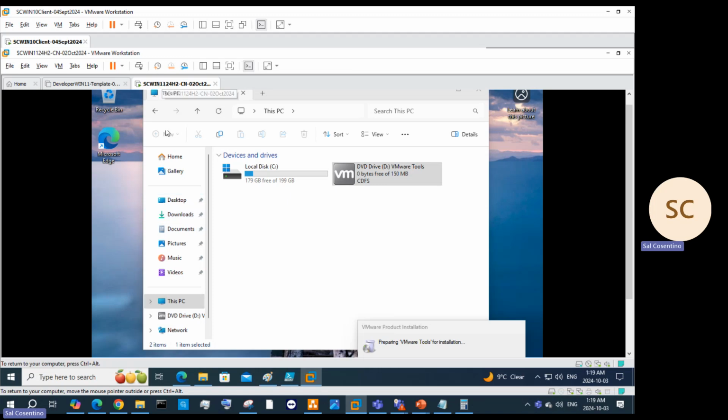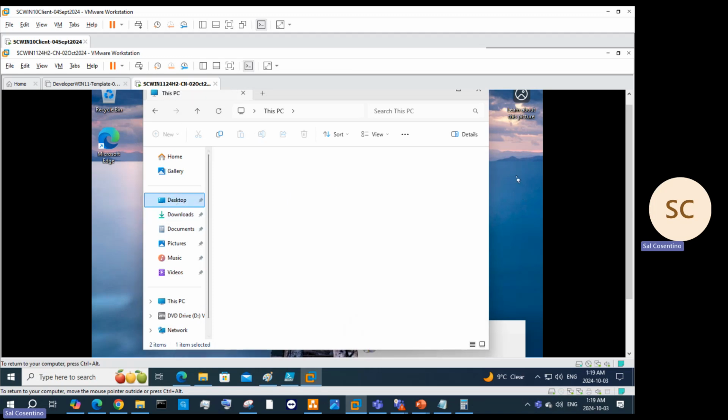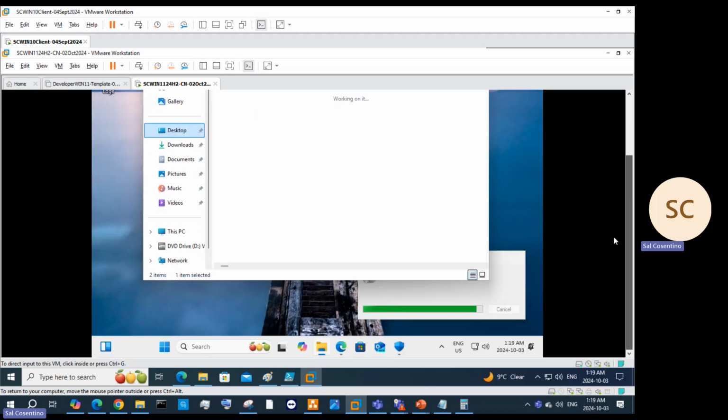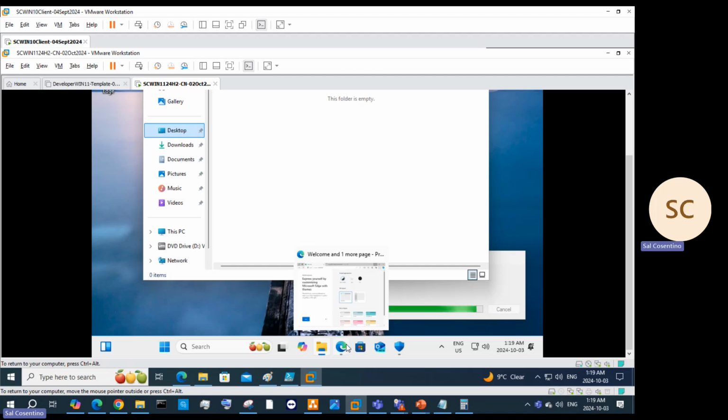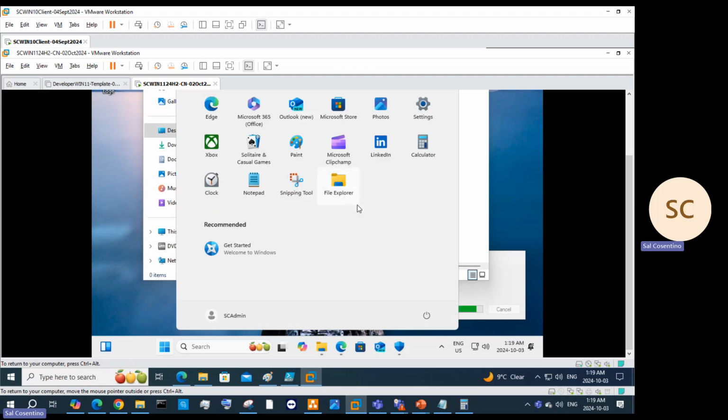Nothing out of the ordinary, nothing spectacular. Looks straightforward. A lot of new colors. Copilot is obviously added in this version. You know, start menu, settings.